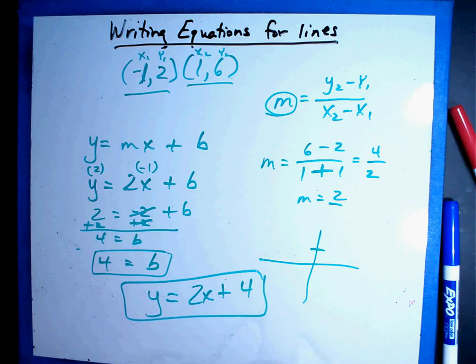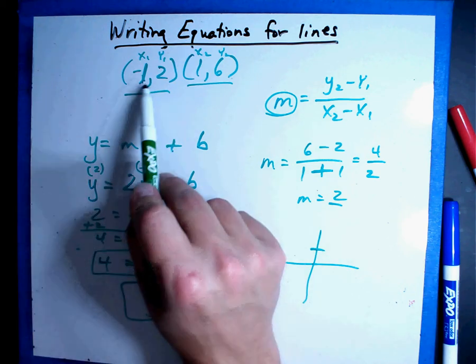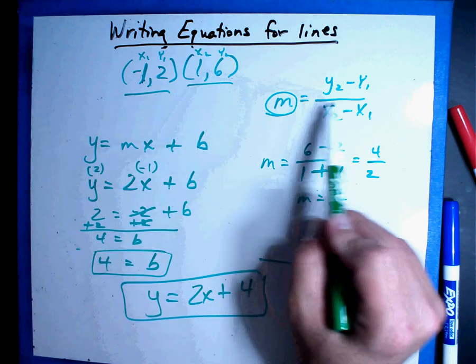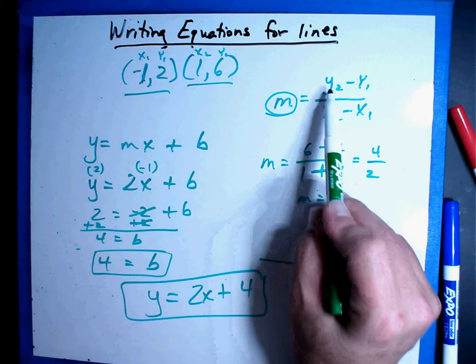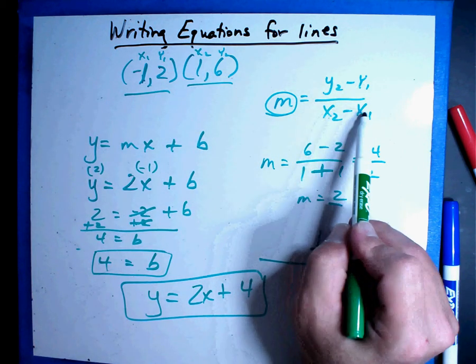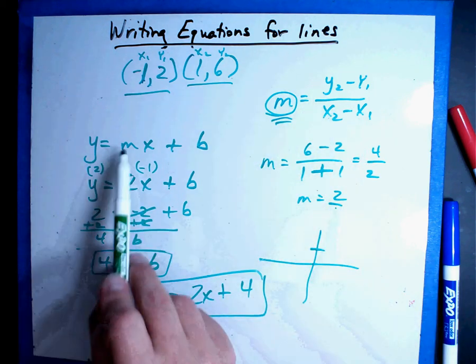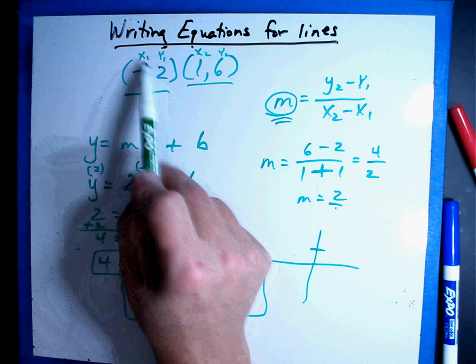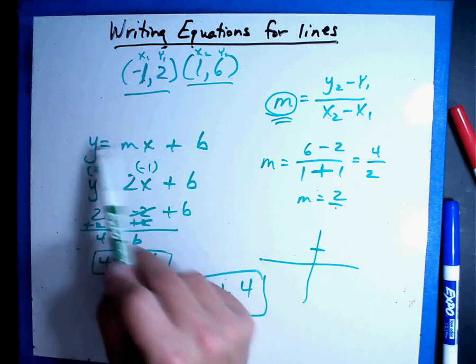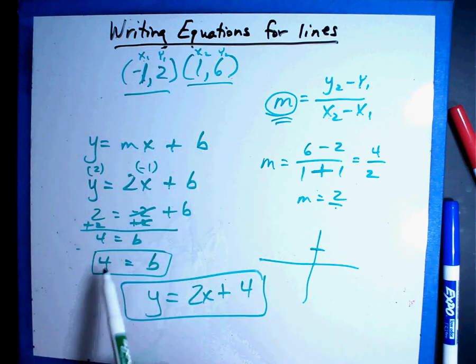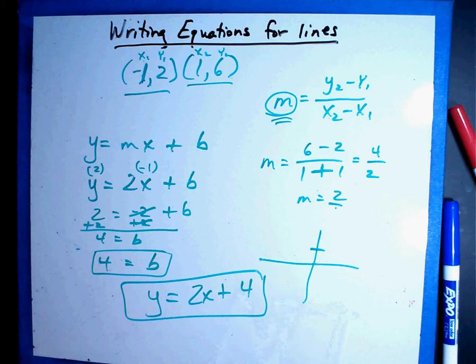All right? How did I do that one more time? If they give you 2 points, use the formula that they give you, y2 minus y1 over x2 minus x1. That gives you your slope. When you get your slope, plug it in for m, and then just pick a point. A point is x and y, and then I solve for b. As soon as I have it, I've got the whole equation. There it is, how you can get an equation from points and slopes.